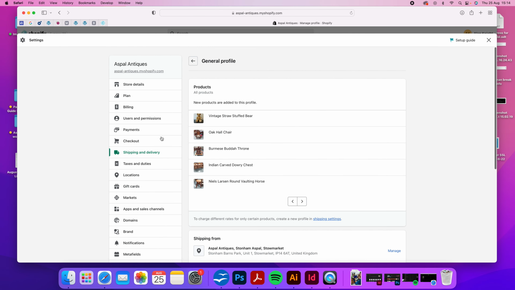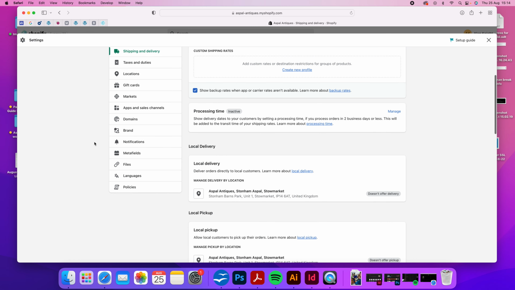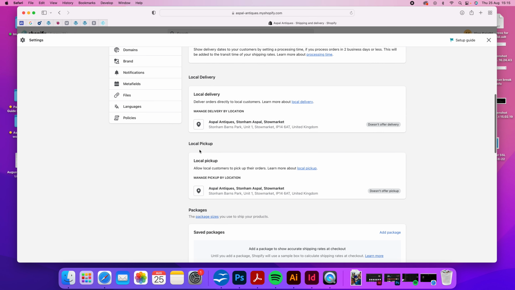There are other shipping options available. I haven't really covered those, but you do have things such as, if you want to offer a local delivery, you can set that up. So you can actually say, well, look, we do a local delivery and it's a certain charge within a 10-mile radius, whatever you choose. I won't go into that, but if that's something you want, the option is there. And you can also do a local pickup option as well. So you can have certain items where you say this item is available to be picked up locally, and you can have settings within that as well if you want to.